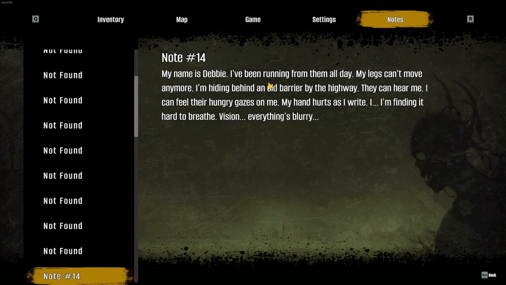My name is Debbie. I've been running from them all day. My legs can't move anymore. I'm hiding behind an old barrier by the highway. They can hear me. I can feel their hungry gaze on me. My hands hurt as I write. I'm finding it hard to breathe.